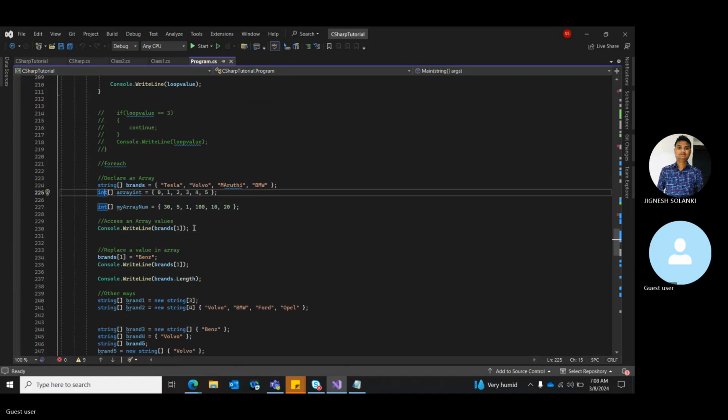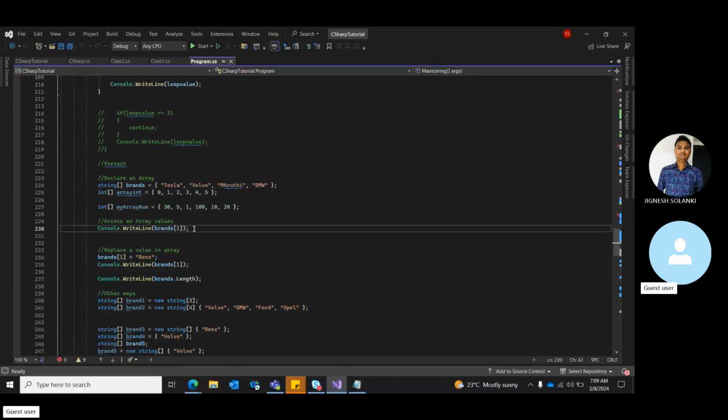So this is arrays. Let's say you have an array. Previously you had a variable, and to get a variable value it's very easy because that variable has only one value. Now your array has more than one value. How do you get one particular value from an array? I want Volvo. How will you get it? I want Maruti. How will you get it? It's how to access an array value.